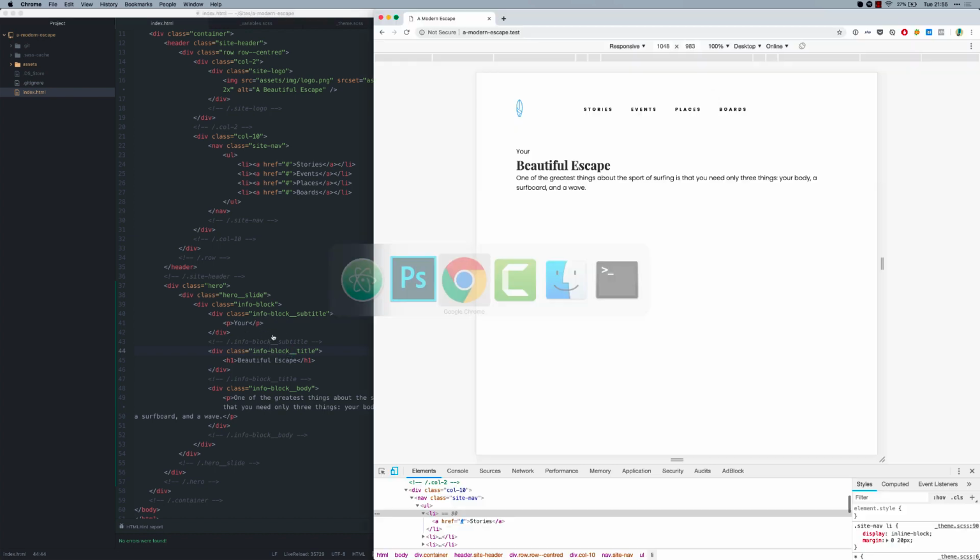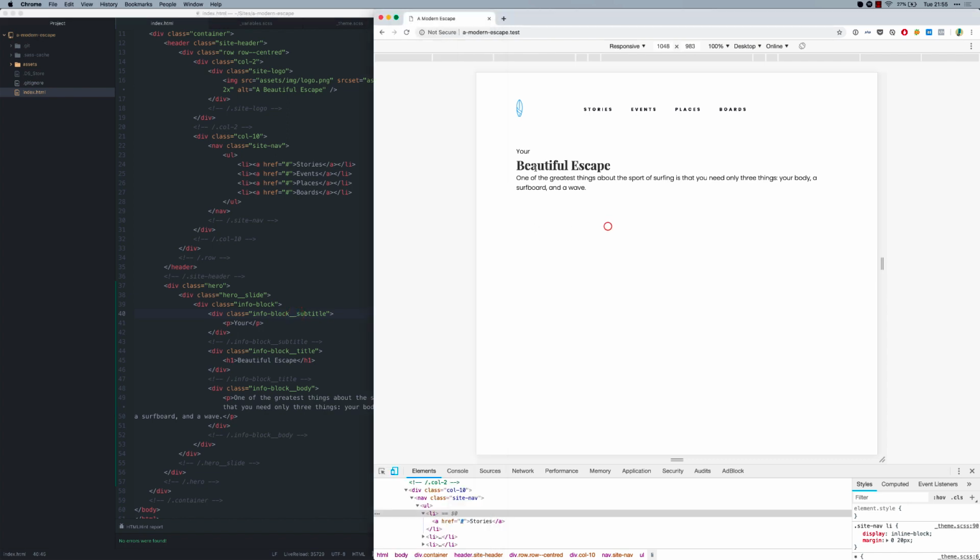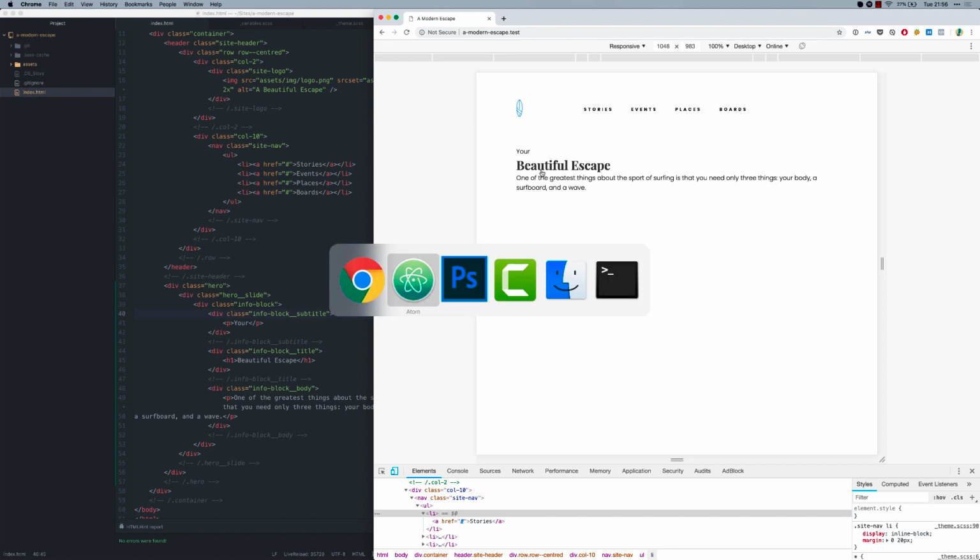I'm going to save it and we're going to look at it in the browser. So it's looking like this at the minute, and that's not very semantic, and that doesn't look good. What this should be doing really, we want to make a subtitle. So I'm going to make a subtitle like this, but we're actually going to apply it in a different place in a minute, and it'll all make sense when I've styled it up shortly. So we're just going to start by styling this up first.